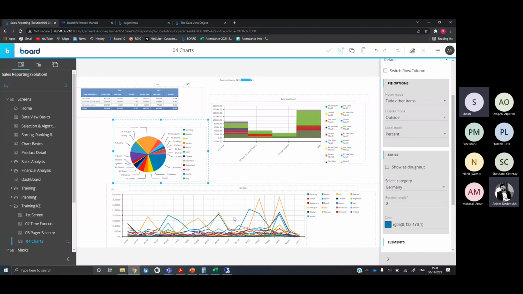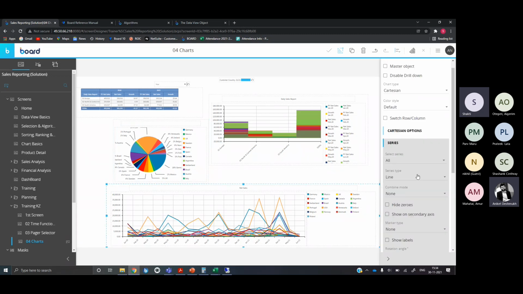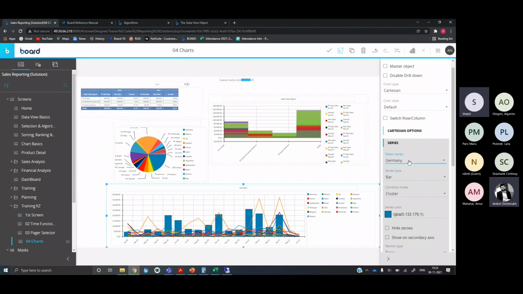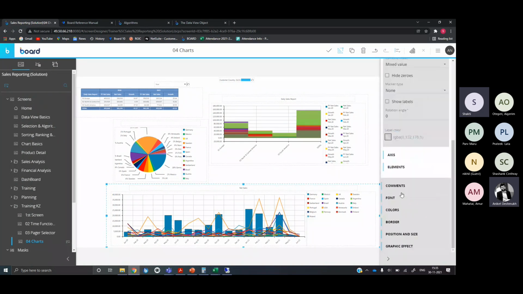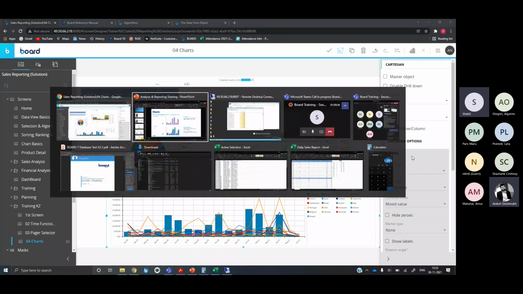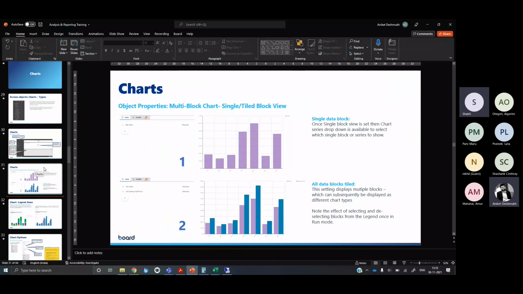Why these are important? Because you can show some embedded chart. So you can show line graph as well as the bar graph within the same chart. So you select the series, and you say, okay, in Germany, I want to show it as bar graph. So you will show Germany as bar, and so on. Okay. So that's how you can go ahead with setting up this series and options. All right. I will leave it to you to go through these color combinations and sizes, and most of them are self-explanatory. Let's go through the slides to know if we missed something.